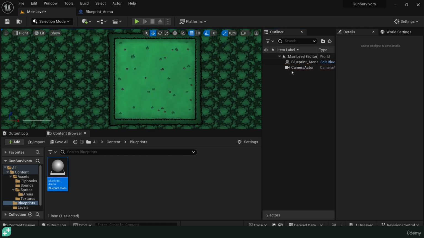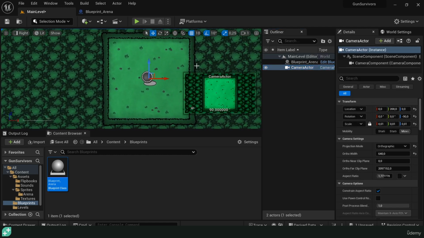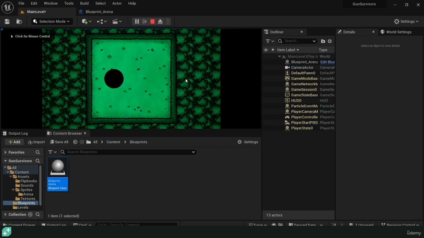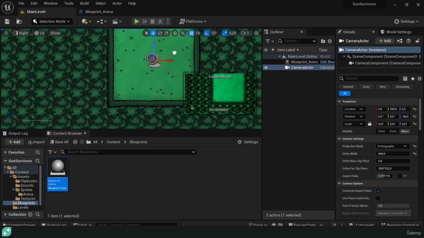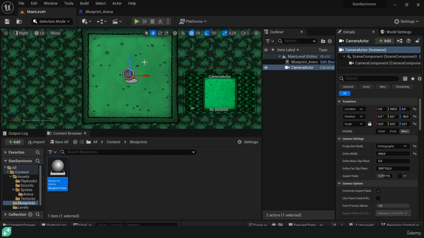And the good thing is, scaling the camera down doesn't affect the way it works. We can still play the game, and as you can see, everything is shown correctly. We get this black circle here, and that's because we have a default pawn in the game. You can actually click on the game here and use the arrow keys to control it. And don't worry, this isn't anything important. We're going to fix this as soon as we have a game mode, or even when we create the character, this should be gone. So this isn't a problem, but as you can see, we can still see the game even with the camera scaled down. Perfect. That fixes that annoying issue.